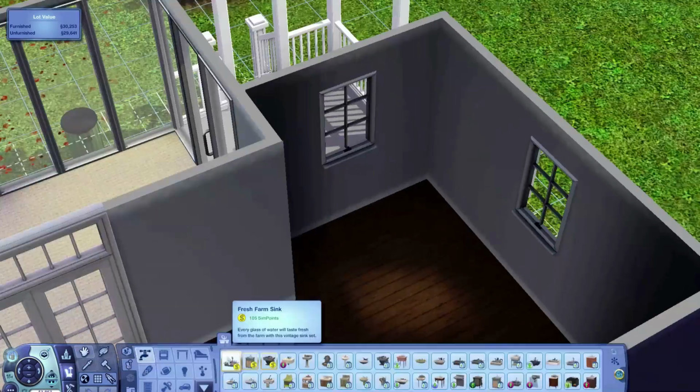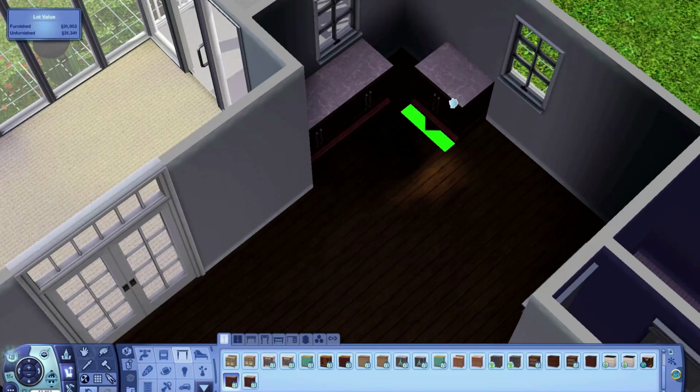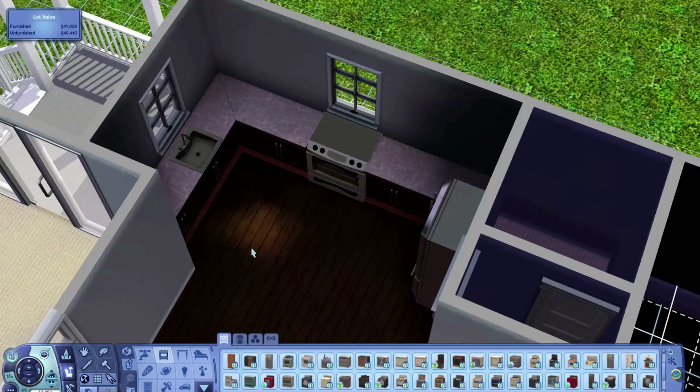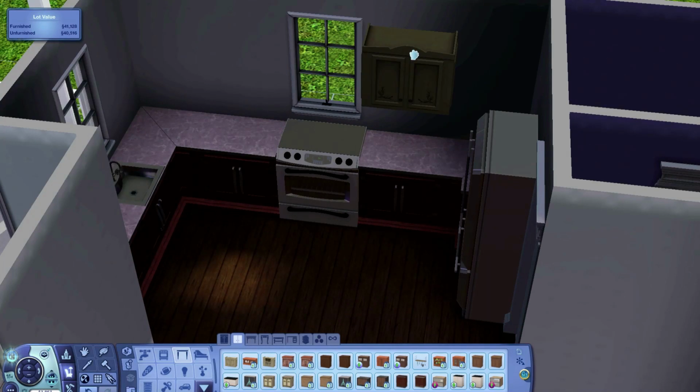Yes, here we go. The lighting and everything's different. The quality has gotten better. So now the live stream portion is over. Now we're into strictly the decorating of the house. So here's where the little kitchen is going to sit. And it's pretty basic. I actually put, I think I did, yes.